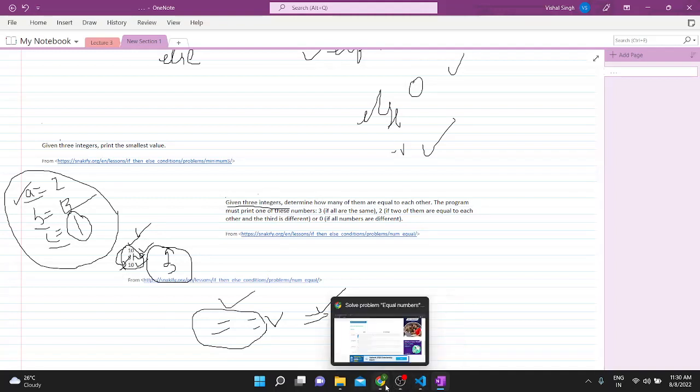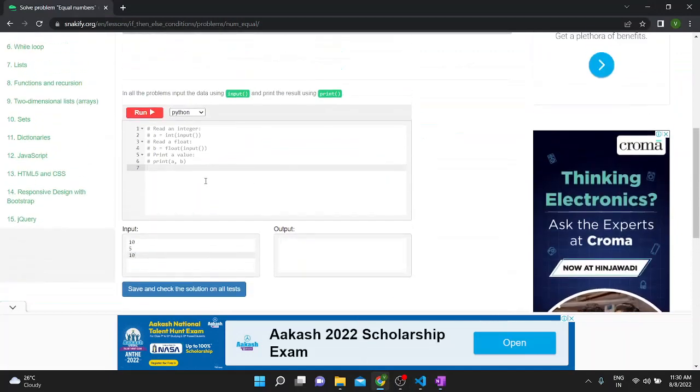So let's move over to Snakify and code it. I would remove this unnecessary stuff, and first of all I would take input from the user. I am doing the same thing as in the first lecture, so I think there is no need to explain more about how I take input from the user. So I would take input from the user as it is, and then I would use some conditional statements.